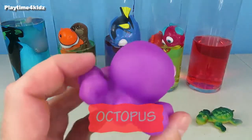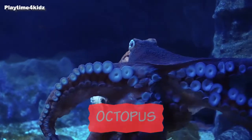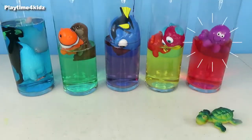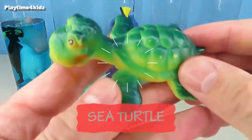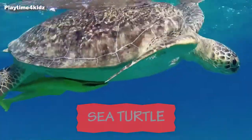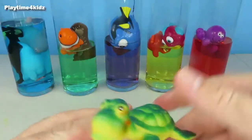It's a purple octopus. Let's put the octopus in the red water. Sea turtle. Let's put the sea turtle in the red water.